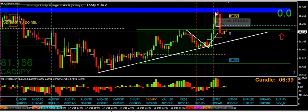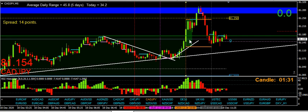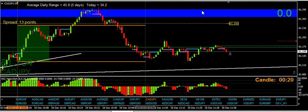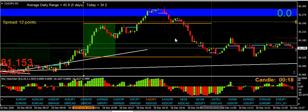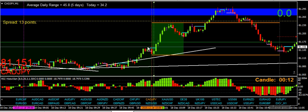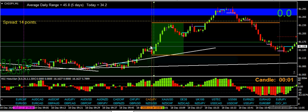Let me just double check I've got that green line on the right one there. That's the new candle open. I did check this on GJ, not CAD yen, so it may not be as perfect as I hoped. As you can see, we've got a pullback happening on the new bar. 1 minute might well get us into a new 3CR and bust, break and close. Well, it did. It's not as good as the GJ, but that's the pullback happening. We 3CR'd down according to Aaron's indicator, an engulfing 3 candle reversal.